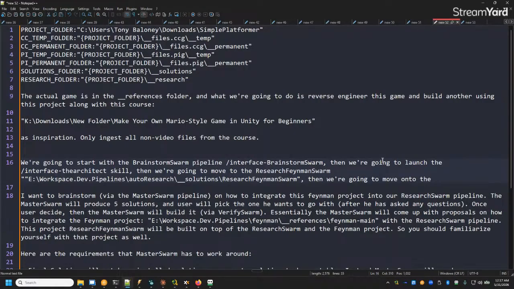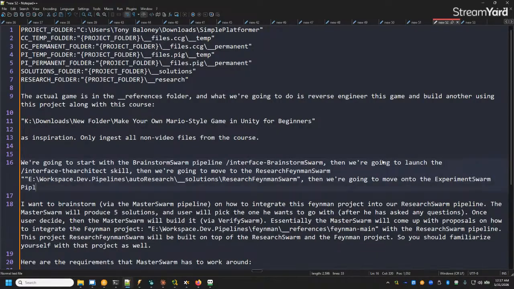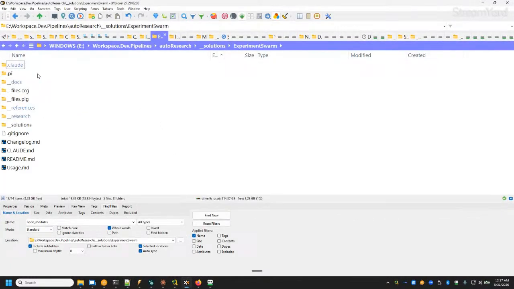And then move on to the experiment swarm pipeline. And we have to give the absolute path for that.